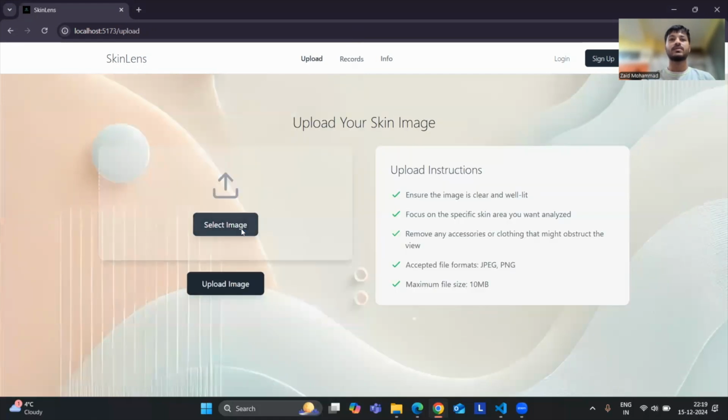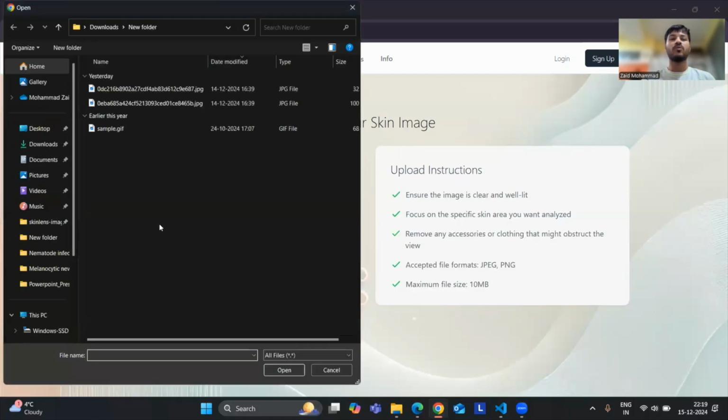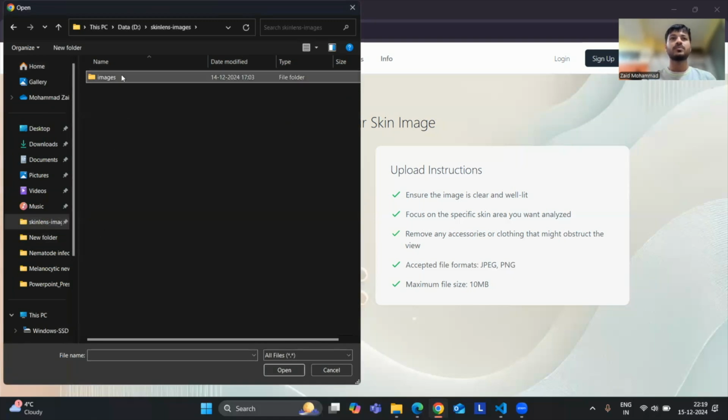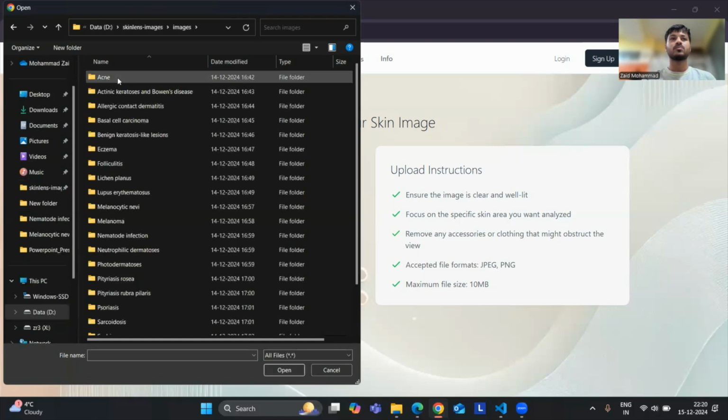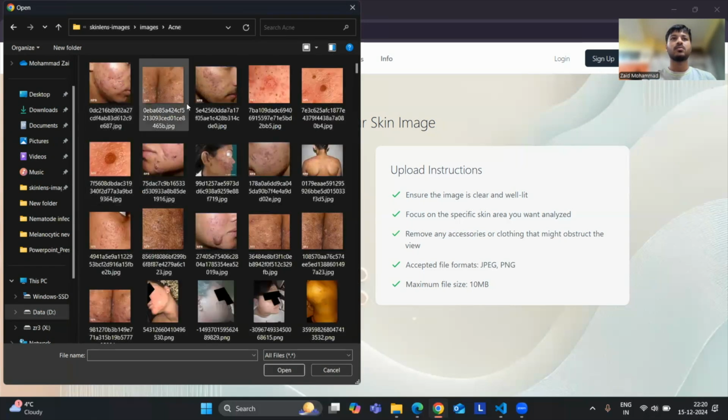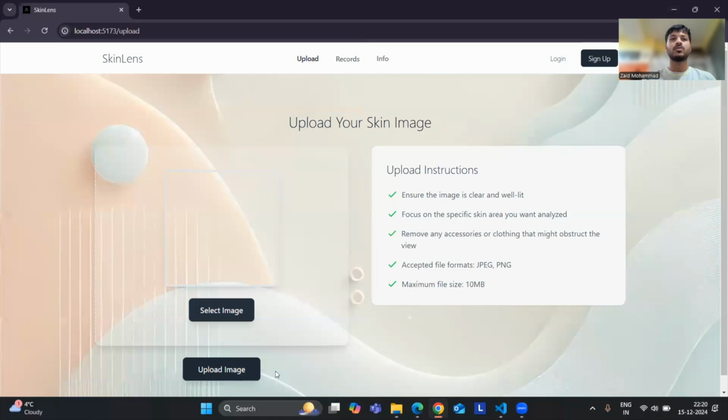Now let's upload a valid format. So let's select this image.